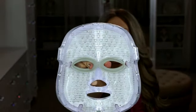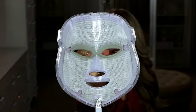The different lights will focus on acne, scars, anti-aging, cell energy, skin brightening, detox, and cell renewal. The functions of the light will help reduce and prevent wrinkles, fight fatty areas, improve skin elasticity, minimize pores, balance skin tone, enhance circulation, inhibit the formation of melanin pigment, and accelerate blood circulation. This is what the mask looks like, and it has all of the lights inside, so you can target your whole entire face at once.